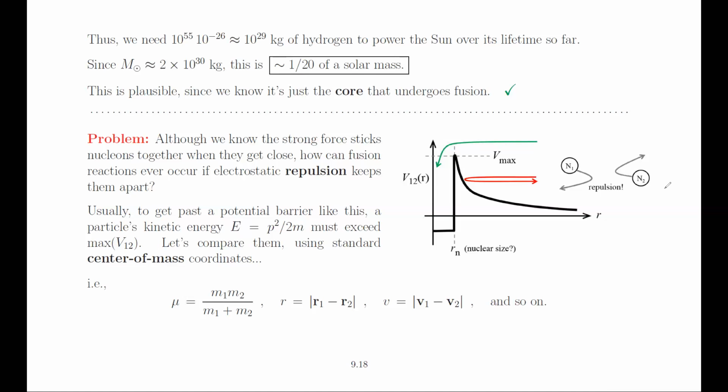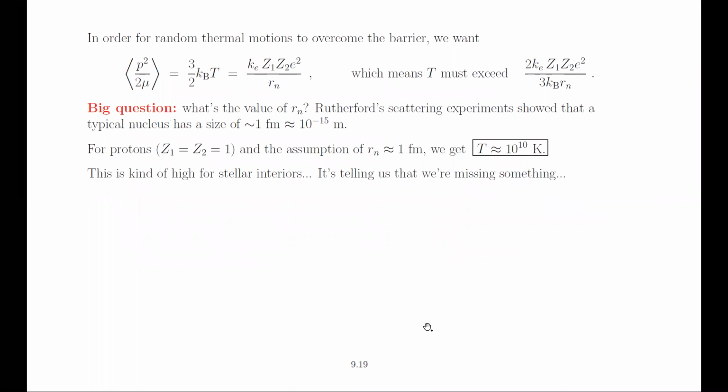Remember, we're really talking about 2 positively charged particles approaching one another, so we can use the whole center of mass coordinates to turn it into an equivalent one-body problem. We've got our reduced mass, our relative position and velocity, and we can use the whole machinery that we built up before in the course to talk about these things. We are still talking about a gas or a plasma, so these are random thermal motions of the particles. So we need to look at the average kinetic energy. The average of 1/2 mv squared, and when we talked about Maxwell-Boltzmann distributions, that average kinetic energy per particle turned out to be 3/2 kT.